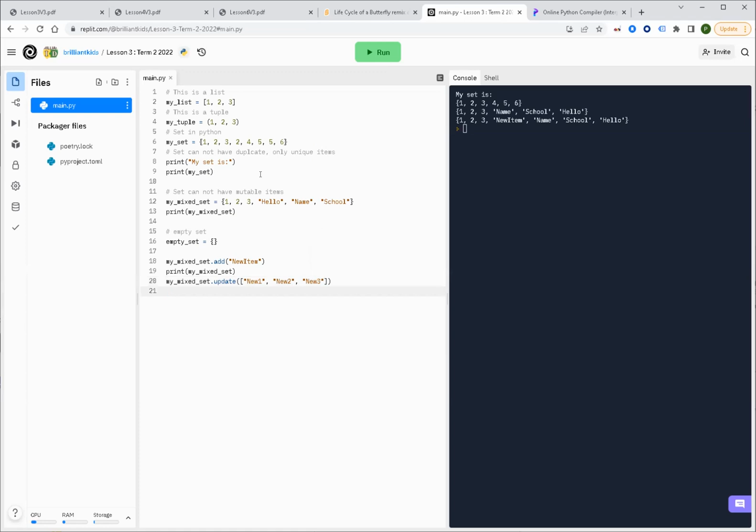And then you can print them out. Does it work? You can add a list of things into your set by using, it's very funny, a list. Okay, you add a list of items into your set.